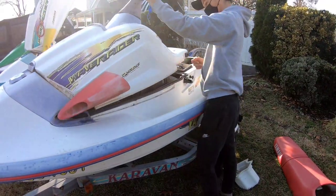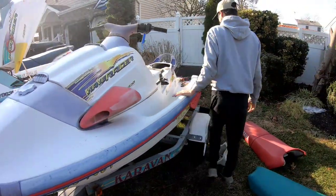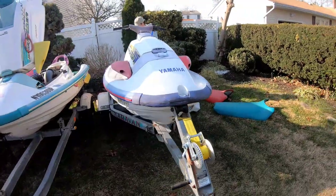Now, do they call these jet skis or wave runners? Well, this is a Yamaha, so it's called a wave runner. Oh, yeah?